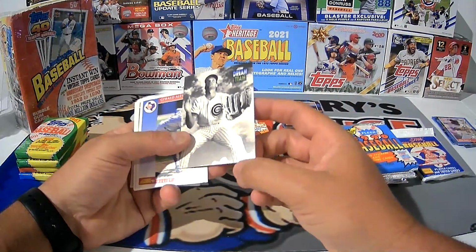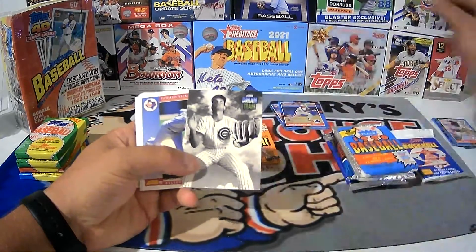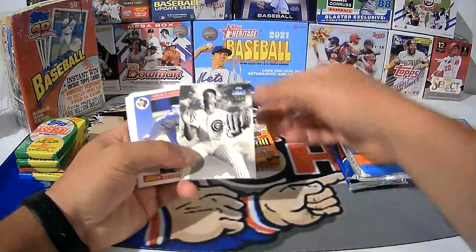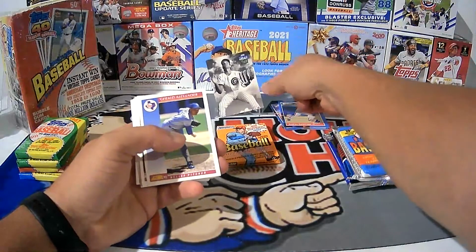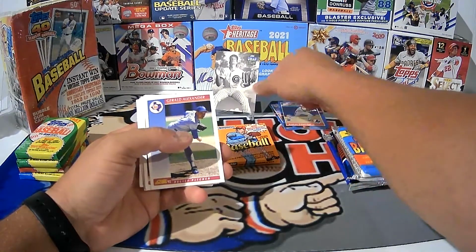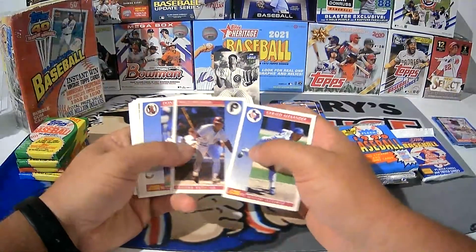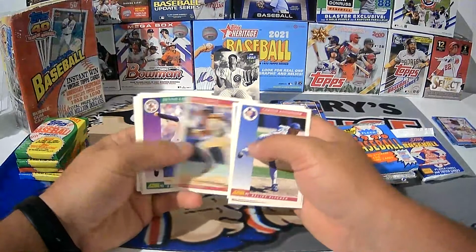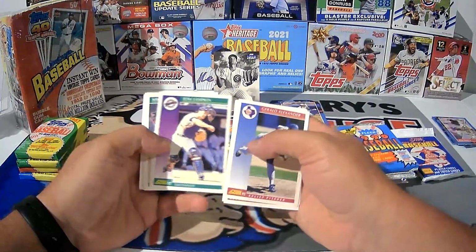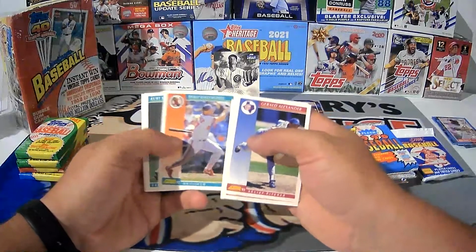It's got a little nick there at the bottom, and the sides aren't as good. I thought maybe that was cleaner than that, but that's a pretty cool card. So cool. Harry's got to put it on the stand because it's Rhino. Ryan Sandberg, the greatest Cub of all time. A lot of people would argue with me on that because, well, there was a shortstop that was pretty good. His name, Ernie Banks. He was pretty good too.